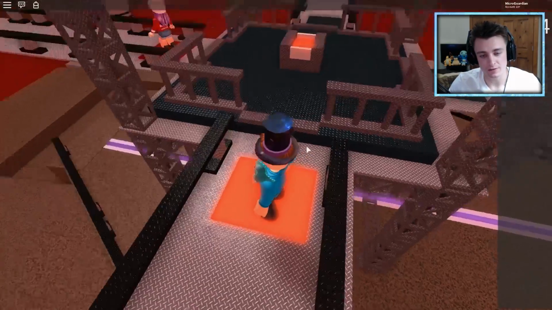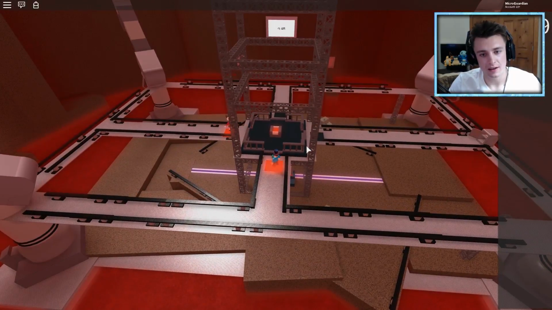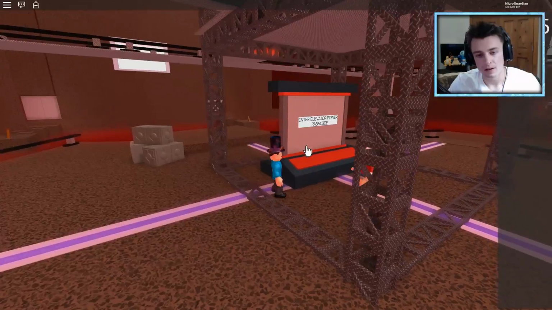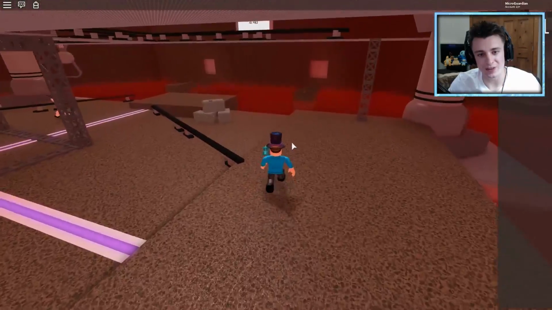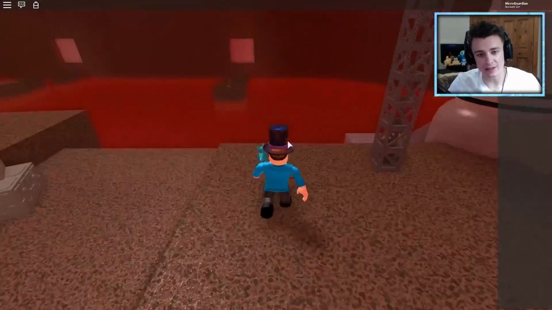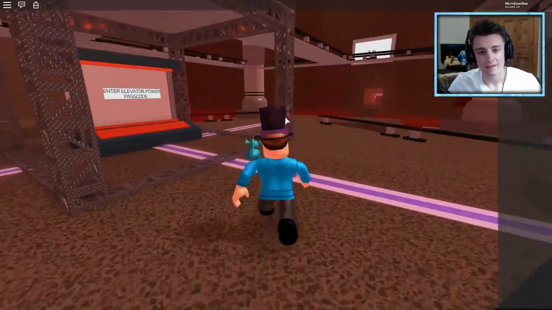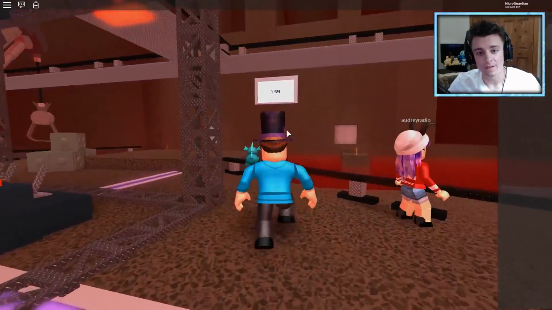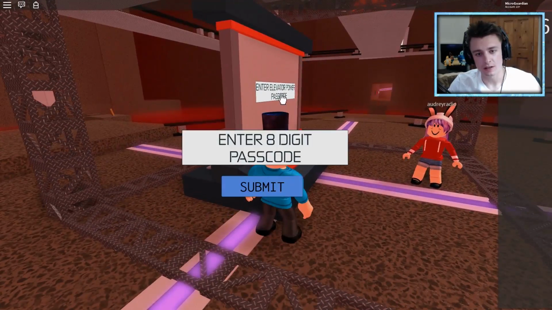No. Enter elevator power passcode. Where do you see that? Now that's what we need. It's down on this. Oh. Enter elevator power passcode. Elevator power. Where even is an elevator? Wait, whoa. This whole thing is an elevator. Wait, look. What? 448, 159, 316, and 228. Well, how many passcodes is it?